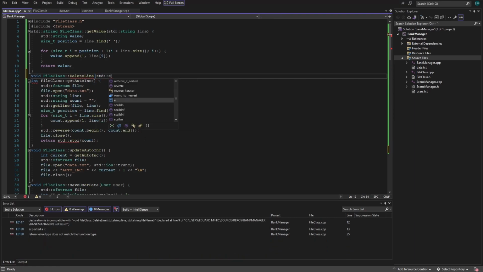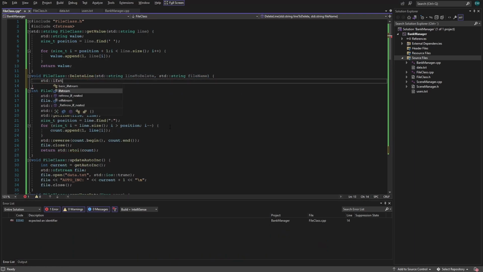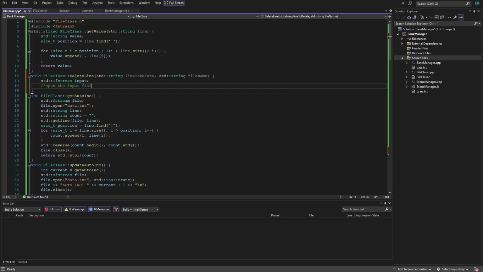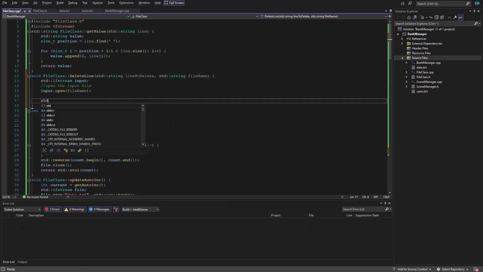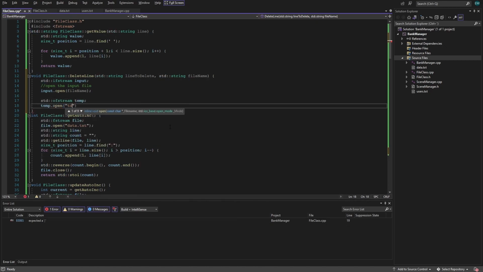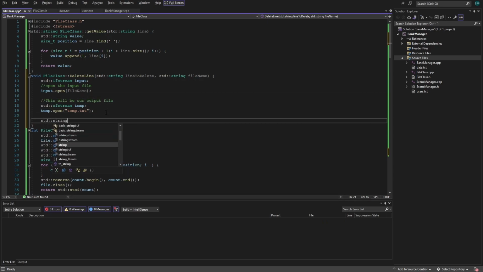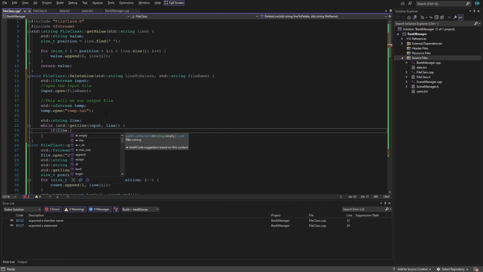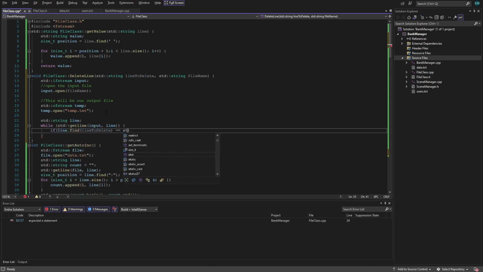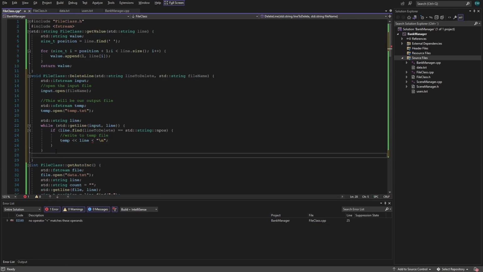And there's a last function that I created, which is a DeleteLine, right? And I thought there was an easier way to do it, but I guess not. So what we have to do is create a temporary file, right? And we loop all lines from the input file, which is a parameter, and write to the temporary file as long as it's not the line to delete.